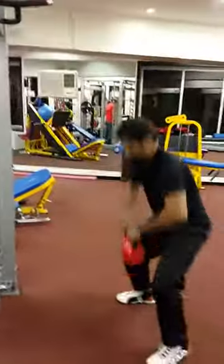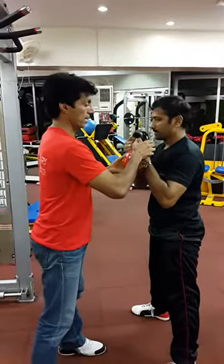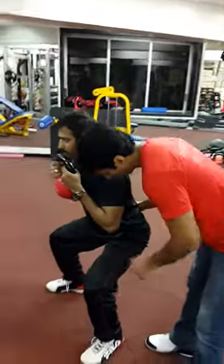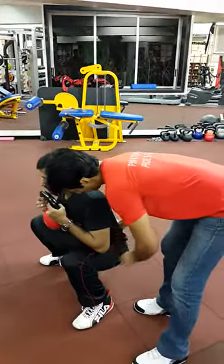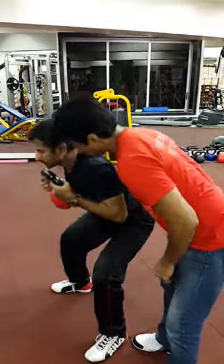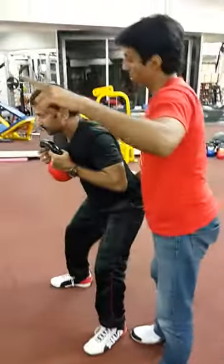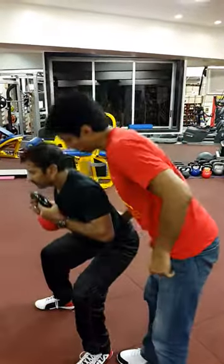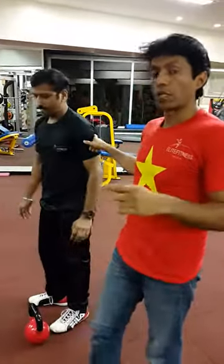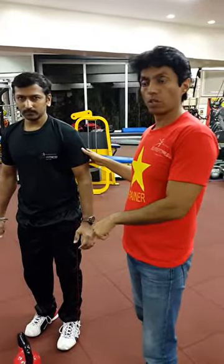Hold the weight just on top of the chest — not away from you, on top of the chest. We are going to try and do the same movement. Go down and drive from here — right from here. Very good. The weight is in the front. If you find the back squat too hard, the goblet squat is the one to start with, and then slowly you get onto the back squat.